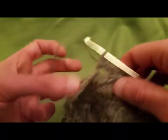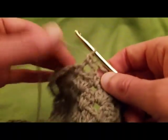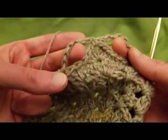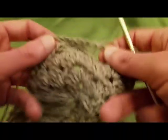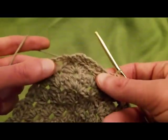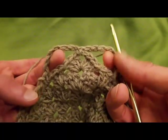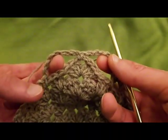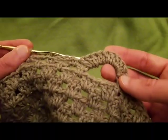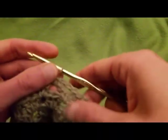Scooch my work to the side there. There we go. And now we have reached the top. And I just got to pull out some more yarn and I'll be right back. Alright, so we're at the top and we have 2 of these chain 7 spaces, and we're going to treat them the same as we have these over here.